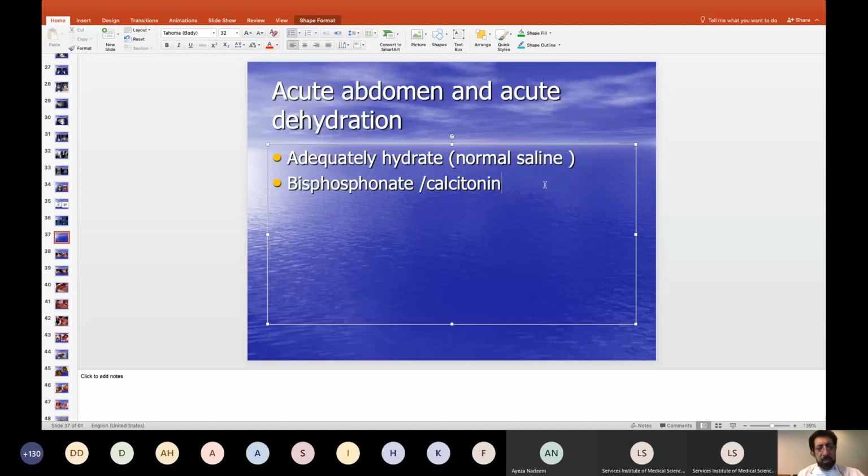And this is going to ensure that the calcium is moved. When patients come with high potassium levels, you depotash them, you give them insulin, you give them glucose so that the potassium moves from the extracellular fluid level into the intracellular fluid level. Similarly, you want these very high levels of calcium, which are responsible for these acute symptoms, acute dehydration, abdominal pain, nausea, vomiting, polydipsia, polyuria, to be helped by moving the calcium away from the extracellular fluid compartment into the intracellular fluid compartment. So for this, you would require bisphosphonates and calcitonins, so that the calcium is pushed back.